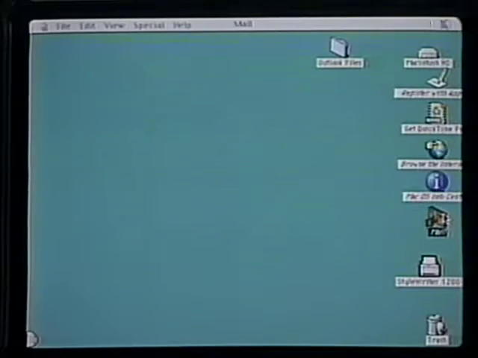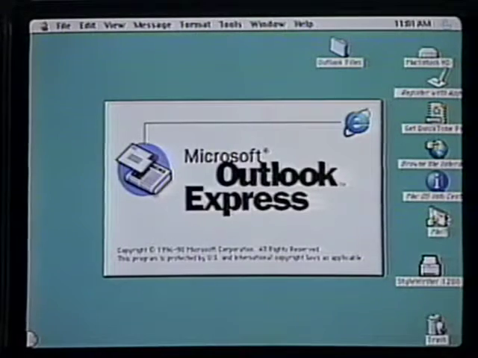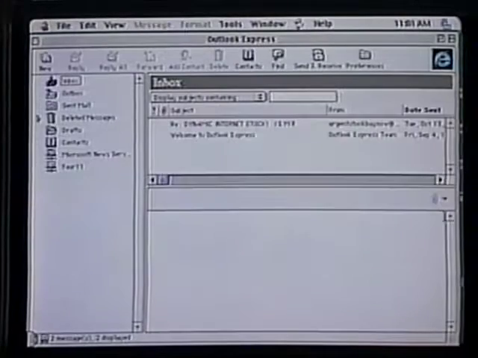Now that we understand how email works, let's gain an understanding of the components of the Outlook window. We can open Outlook by double-clicking Mail from the desktop. Because we've already set up Mail, using Outlook, the Outlook window now appears. Let's take a moment to become familiar with the components of this window.